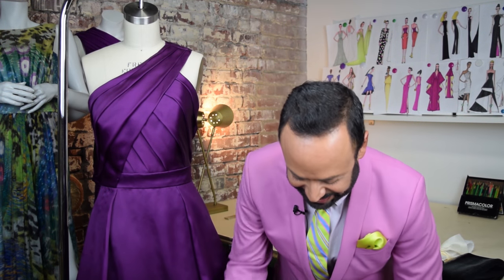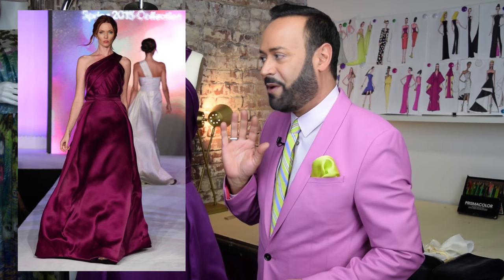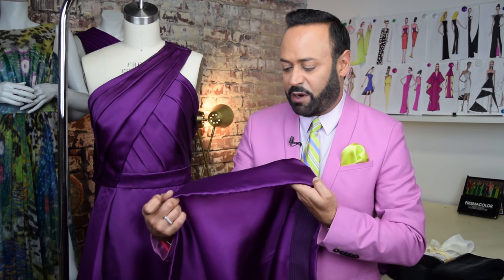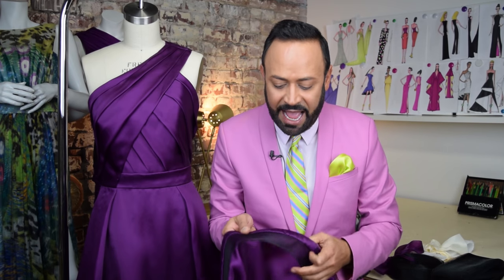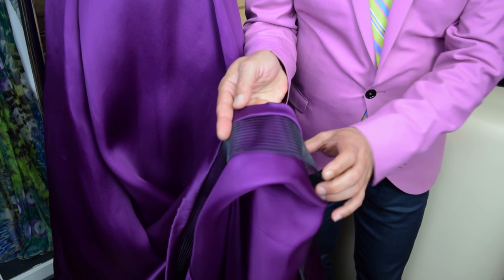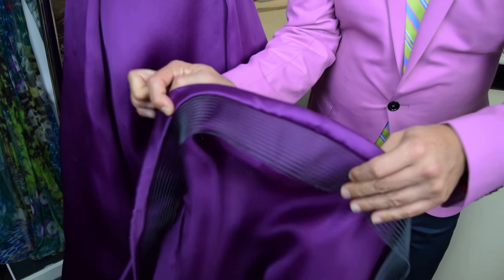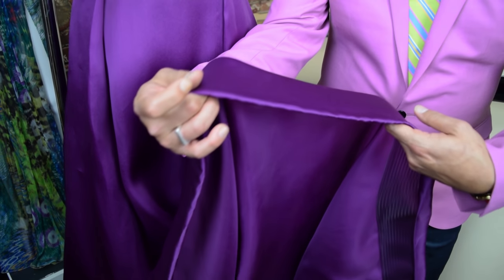I have to lift up the gown for this. Check out the hem of this gown — this is my Nikolaiki silk satin organza one-shoulder gown. Look at the hem, look how beautiful and structured it is. I add this horse hair trim — it's netting tulle — and it's sewn onto the hem. It's hidden, it's a secret. What it does is it adds structure and shape to the hem, stabilizes the sweep of the hem, and really makes the gown look high-end.